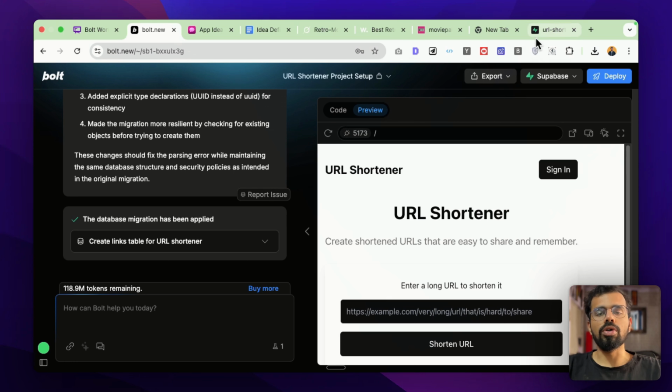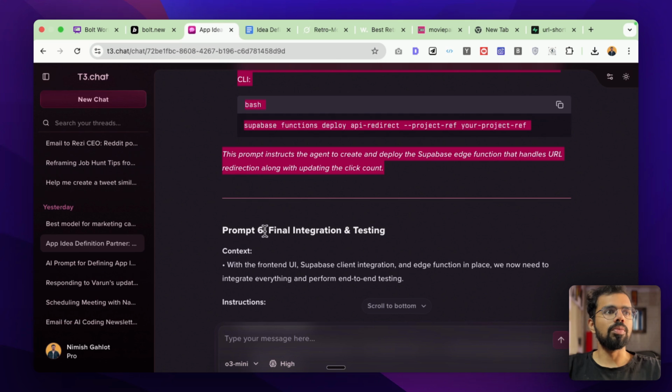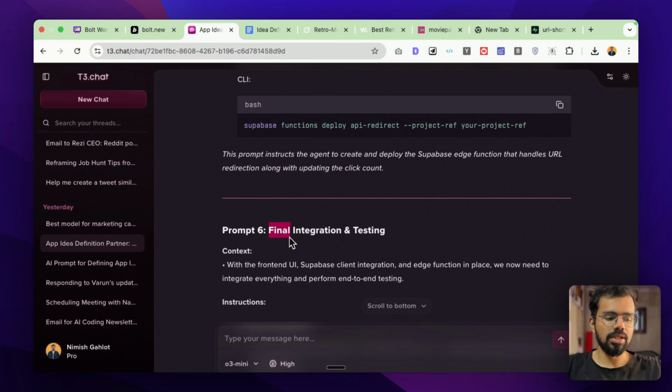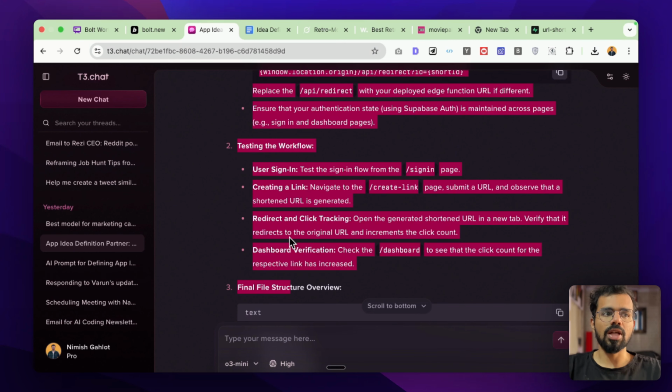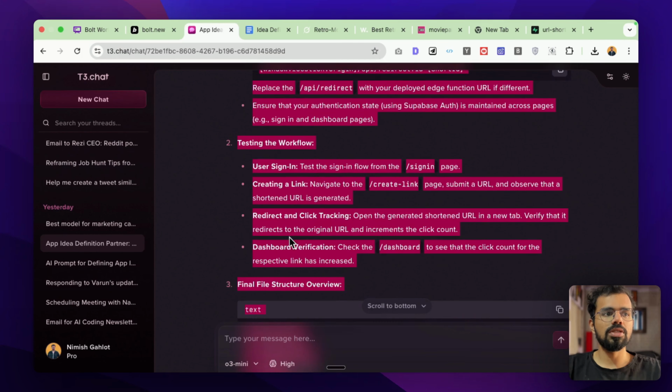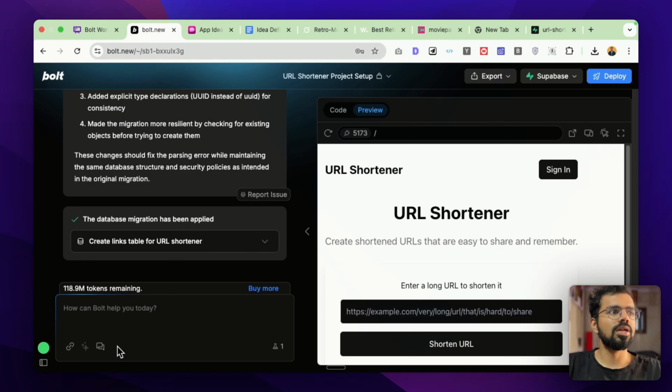Now let's move on to the next step. I am right now on prompt number 5. Let's go to prompt number 6. I have skipped prompt number 4 because over there you just had to follow the same process. I mean, I skipped showing it on the video. I actually did the entire prompt. You should also run all these entire prompts.